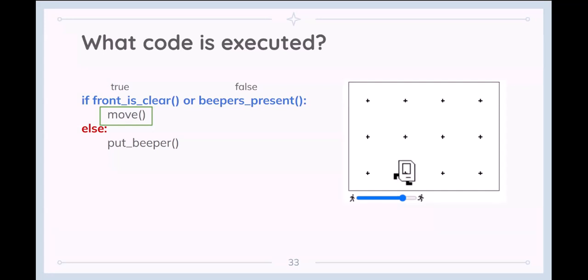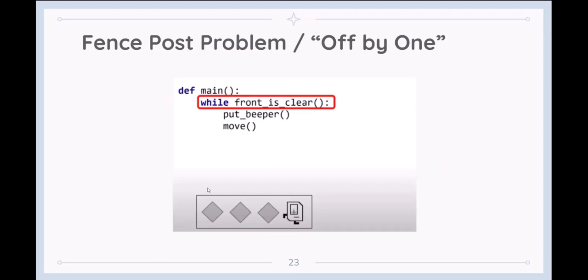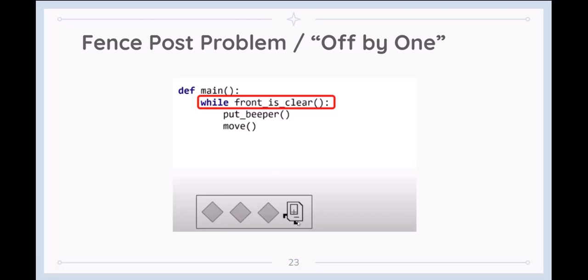Do you use if else with fence post row? By fence post row, I think you mean this problem right here that was in lecture. You probably wouldn't need to use an if else to solve this, since the fence post issue is, oh, I'm missing a beeper at this very end spot. The solution for that would be to add a beeper at the very end. So once this while loop is done, you can put a beeper at the end. So you don't necessarily need an if else here, but you could definitely use if else for other problems.